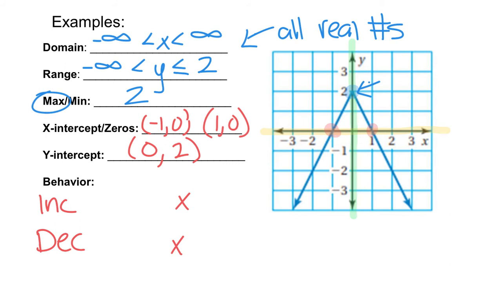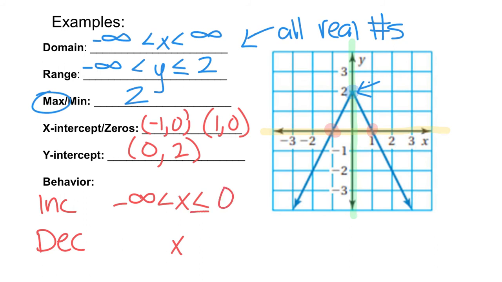To describe where it's doing what, I've got to describe it according to where it is on my x. So it starts increasing from the very beginning, right? So over here, from here to here, it's increasing, which means if this graph kept going, it would be increasing still from that point as well. So it starts increasing at negative infinity. It stops increasing once it hits this point right here. Now, y'all might say, well, it stops increasing at 2. That's the value on the y. On the x, it's at 0, right? So where the x is 0 is where that turning point is. So from negative infinity to 0.